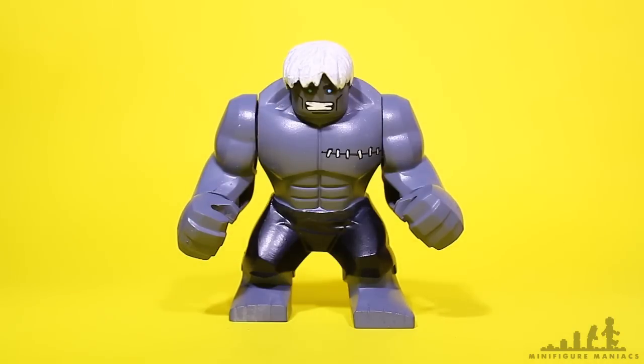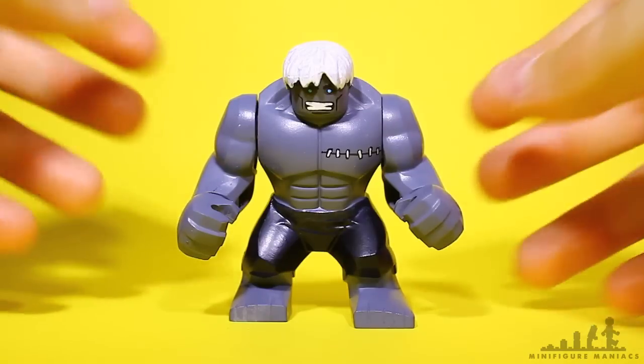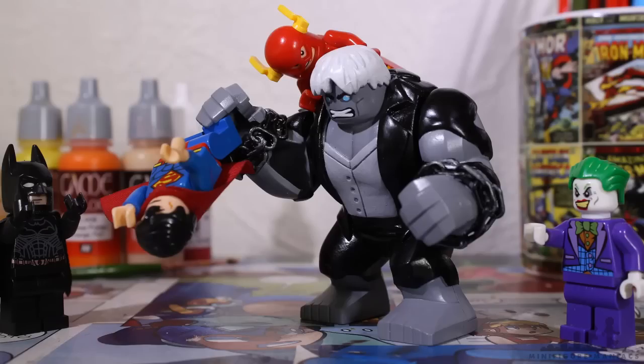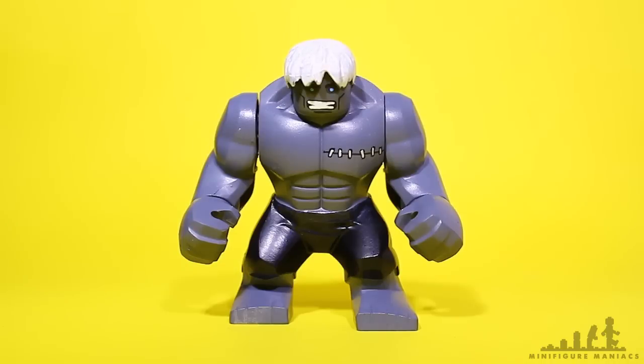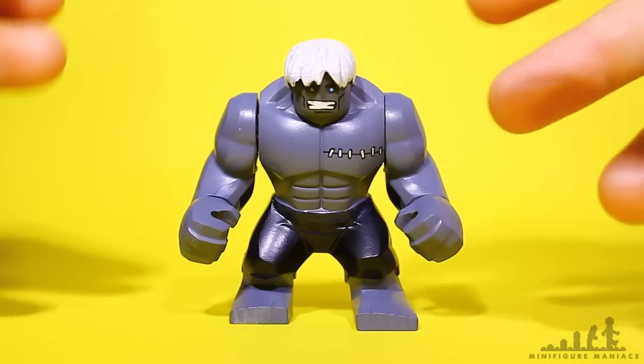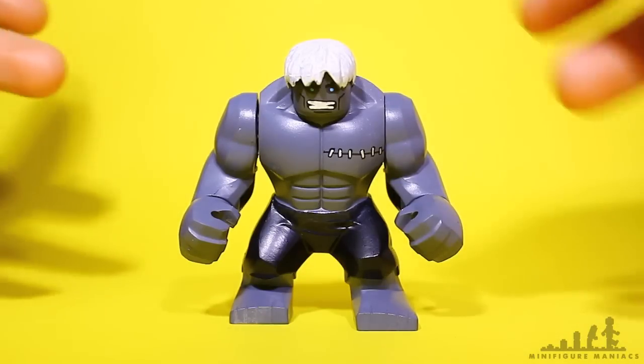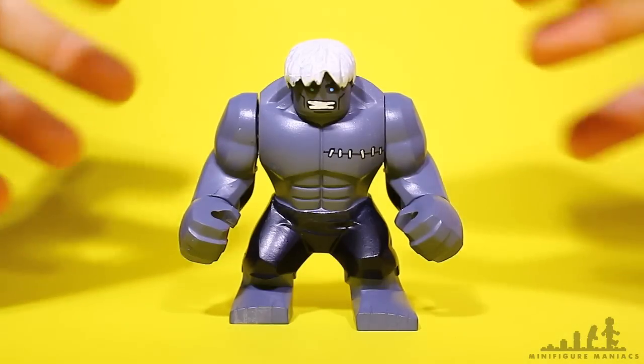I have actually made a different Solomon Grundy figure before in the past, and I was really happy with these ones. I made two of them — I'll just put a picture up now. If you see these, I've sculpted the jacket on, and I've given him the chains and stuff. There's just a lot more detail, but they were quite a pain to make, and he's not the most popular figure in the world, so I just made those two and sold them. Until today, I forgot I'd even made them — I saw the picture on my Flickr account, and that made me decide to review one of these Solomon Grundy figures.